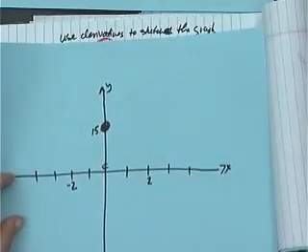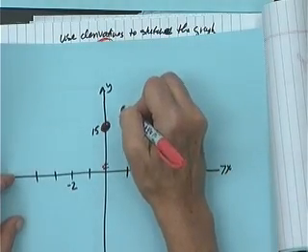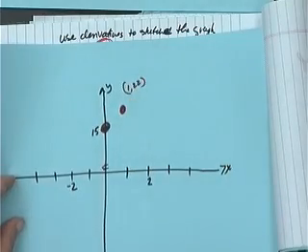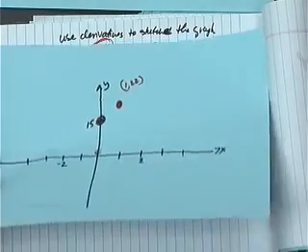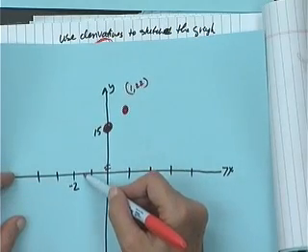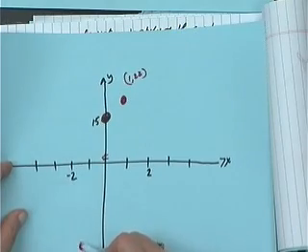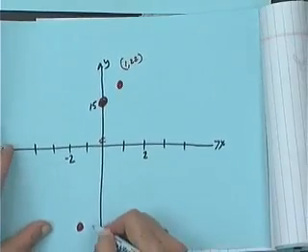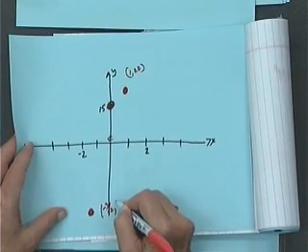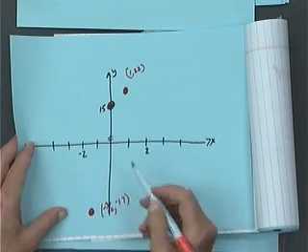1, 22 should be not too far from 15. So this is 1, 22. Minus 3/2 would be right here, and negative 17 would be somewhere right here. So this is approximately, it is definitely negative 3/2, and negative 17 is approximately right here.